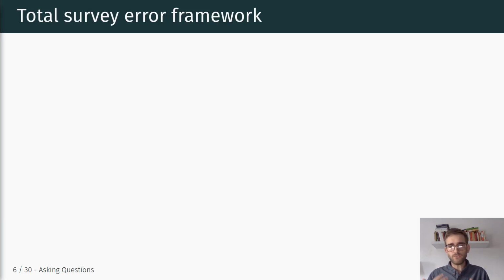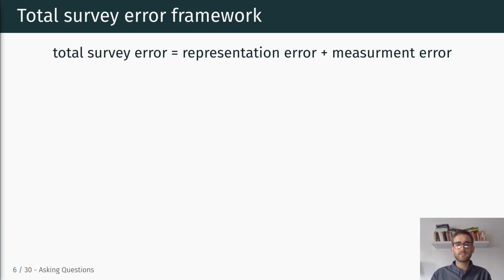And one very important framework to think about how surveys change and how they were organized in the past, what the challenges were in the past, and what the challenges will be in the future, but also the opportunities, is the total survey error framework. The total survey error framework basically describes all the potential biases and all the potential deviations in our measurements from every step in the data collection process.